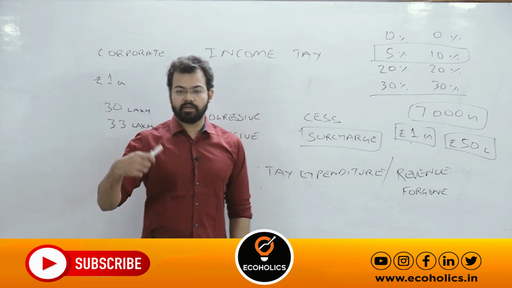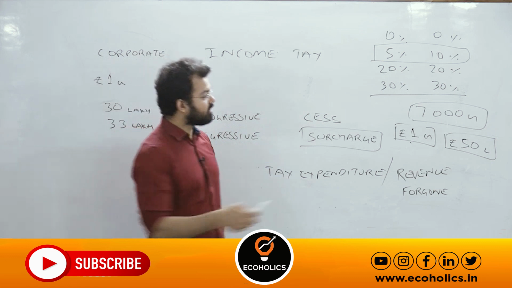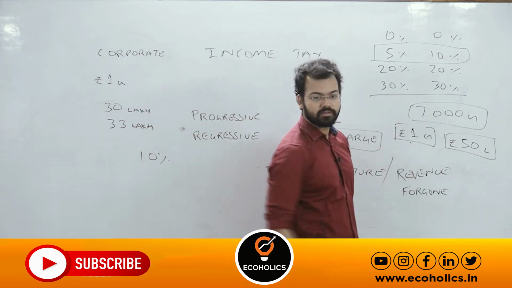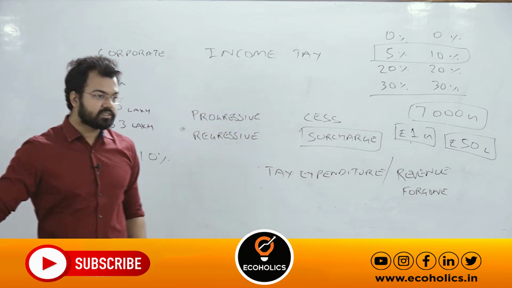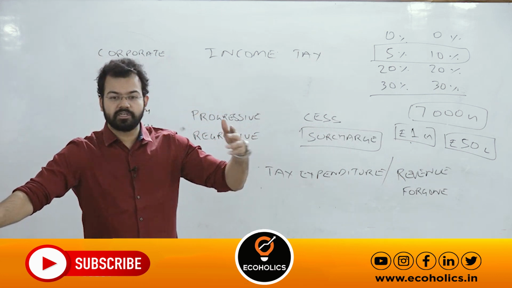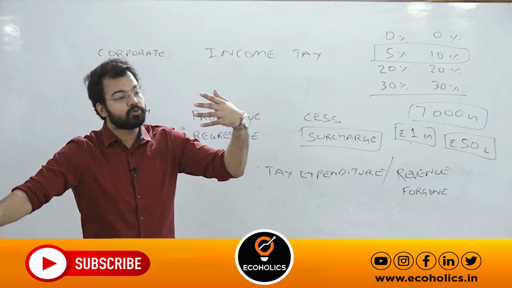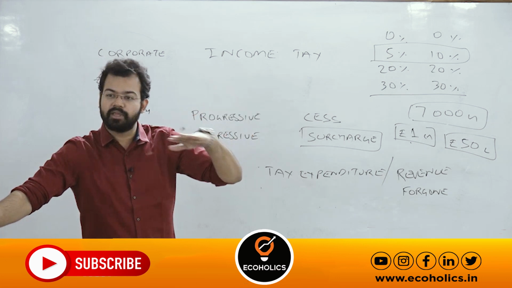If you are adopting a regressive tax, if you earn 1 crore, you have to pay less. If you earn 2 crore, you have to pay even less. It means we can say, like, from 30% to 25%. If you earn 2 crore and above, you will pay only 20%.